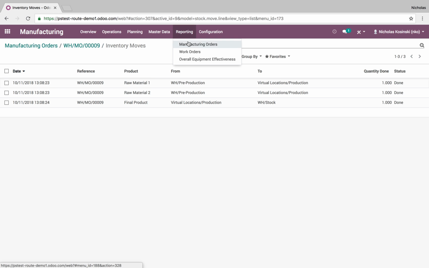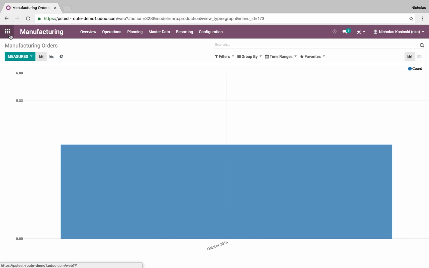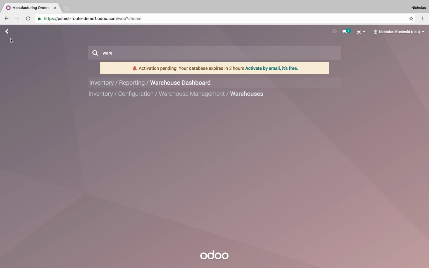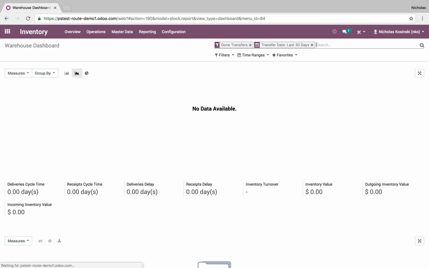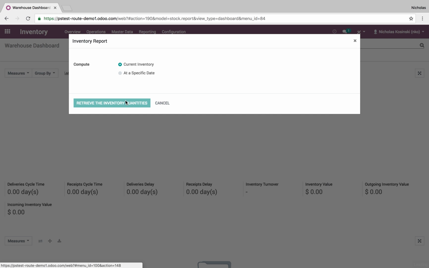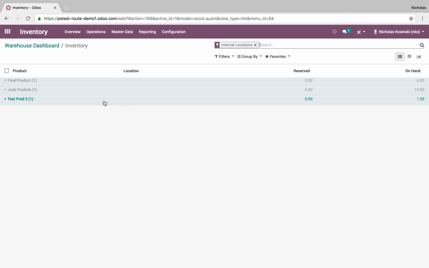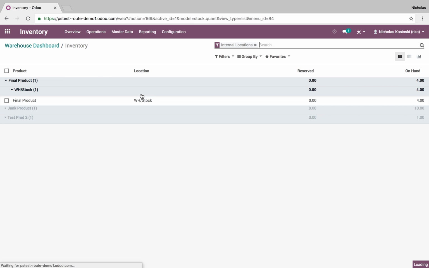And now if we look in our warehouse dash, for instance, filter, we could look at, still learning about these reports, but you can see here we have the final product, which is we have 40 units of it currently in stock.